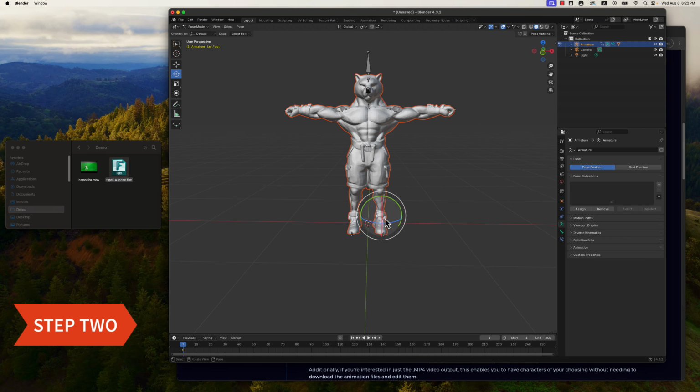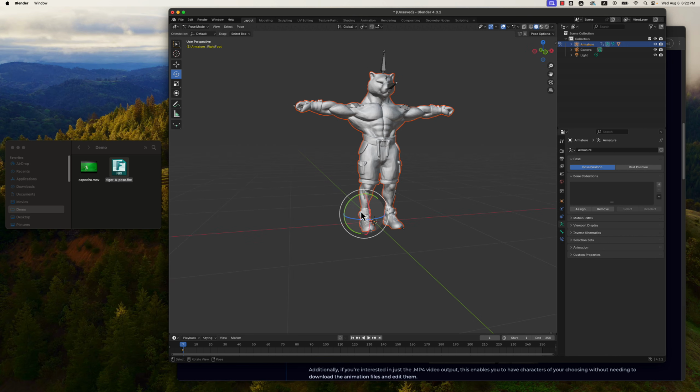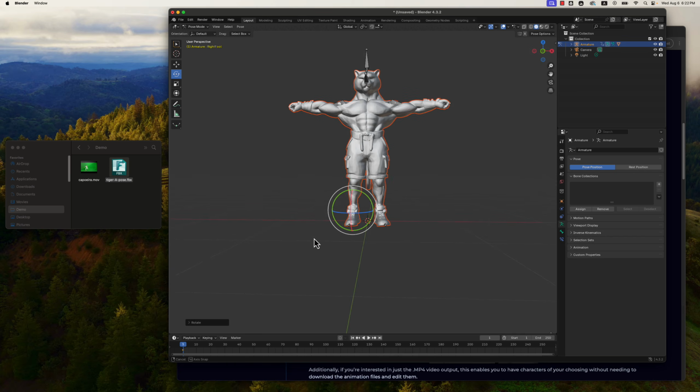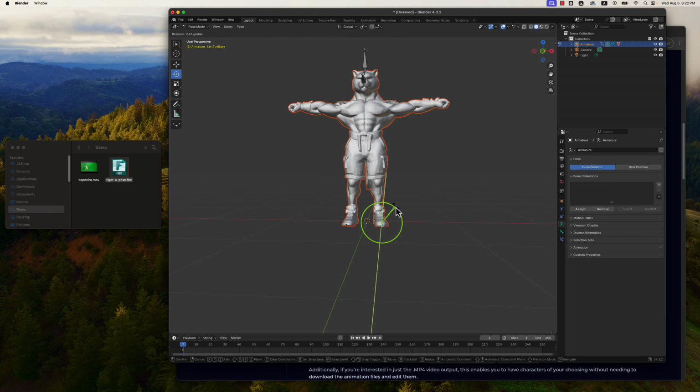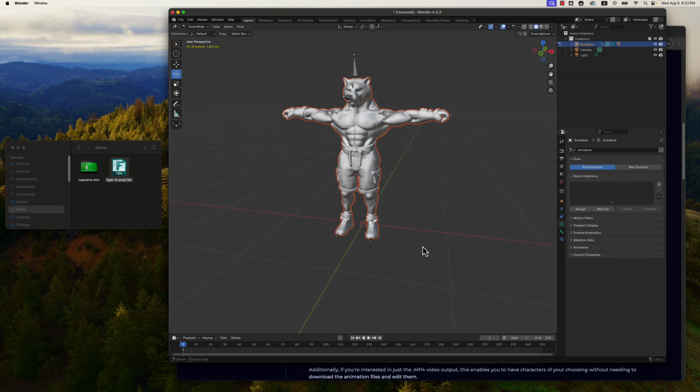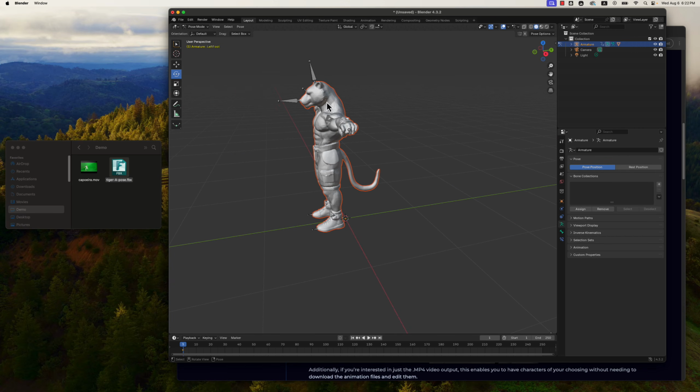Just check that the feet stay flat on the ground. Next, let's clean up the neck.